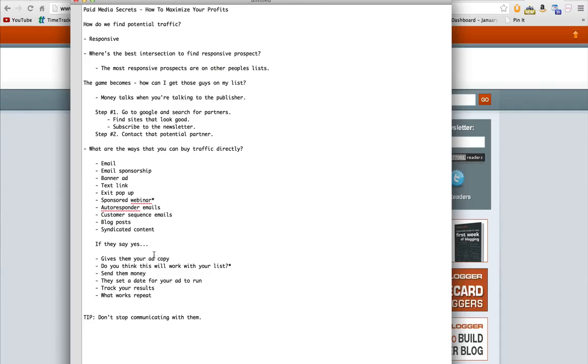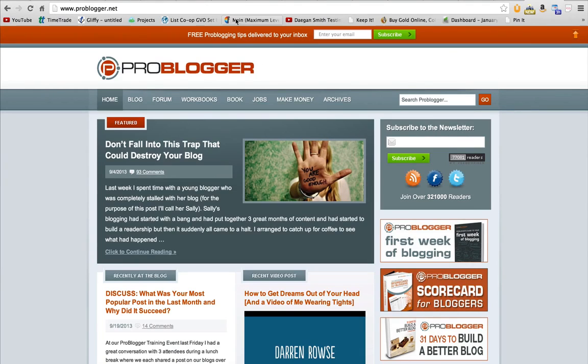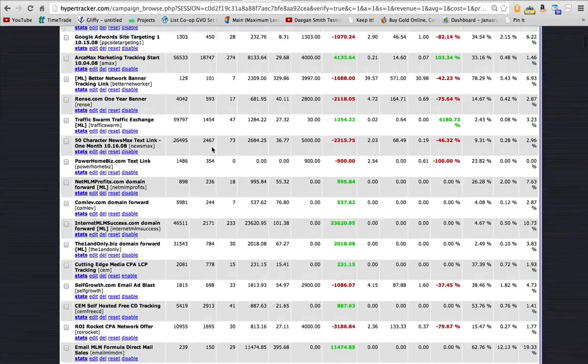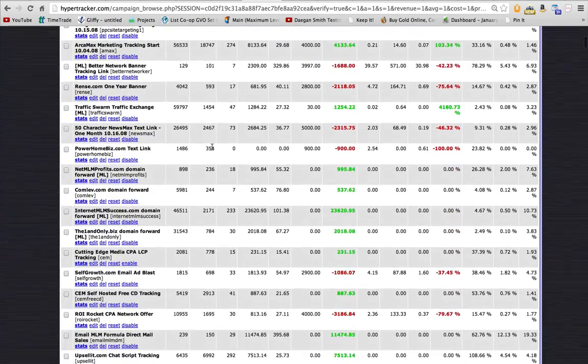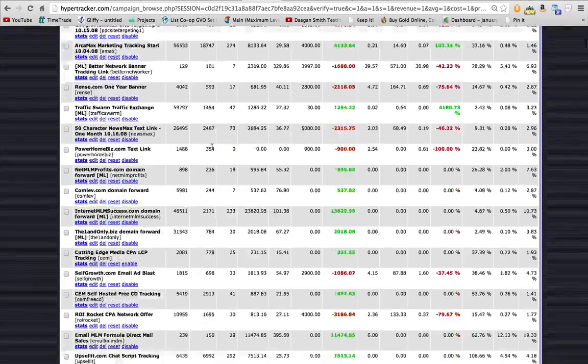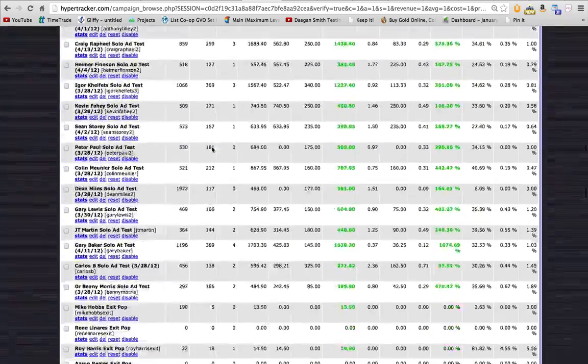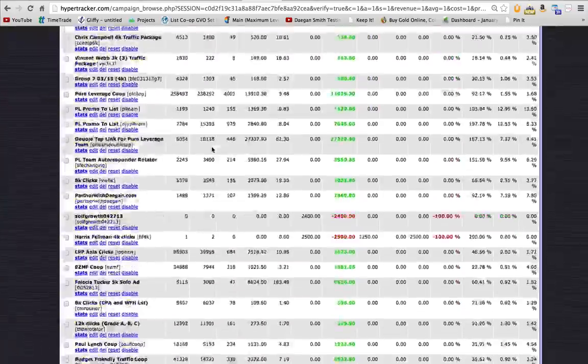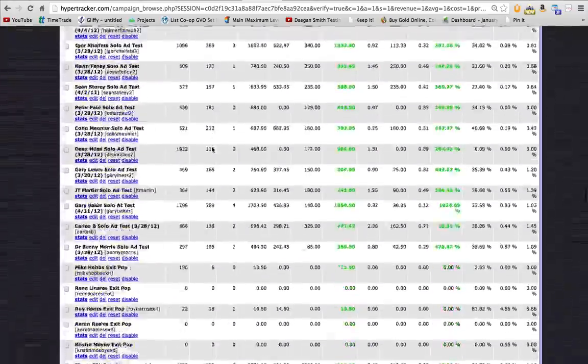Okay, so let's talk about tracking here real quick. I want to go in here to my old ad tracker, because this is the one that I really have the most active data in. There's one that's older than that. Actually, there's two that are older than this that have data in, but I kind of lost access to them. I do this because I want you guys to see the history. I mean, if we look in here, you'll see that there's a lot of stuff in here, and this isn't even what we use currently today.